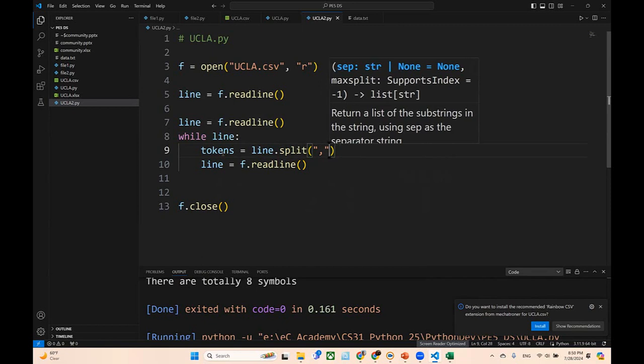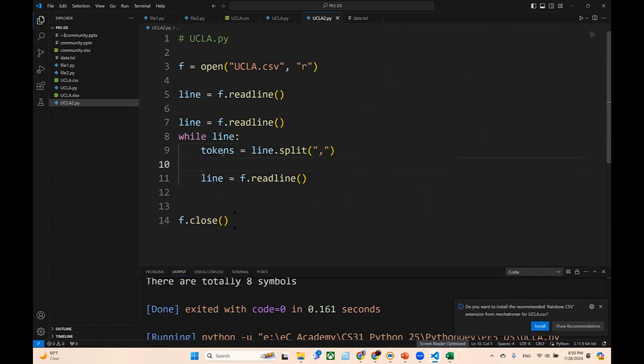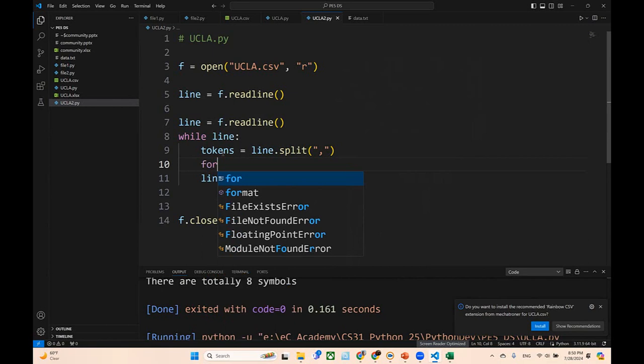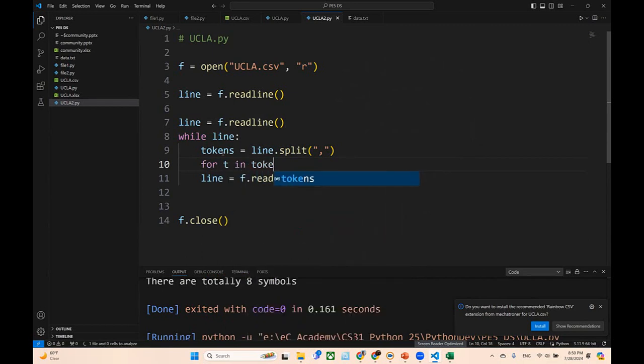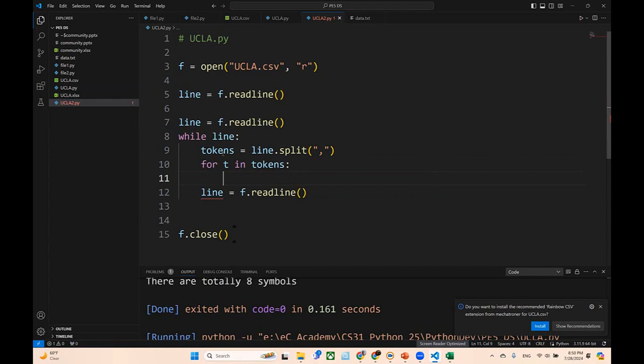And then we use, for each token in tokens, okay, we get a T. No, I'm sorry, we don't do a for loop. There are only 2 tokens.